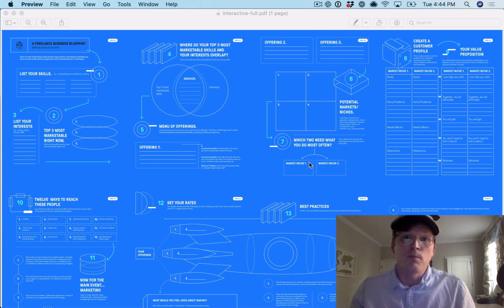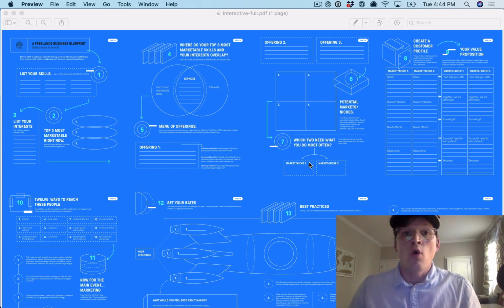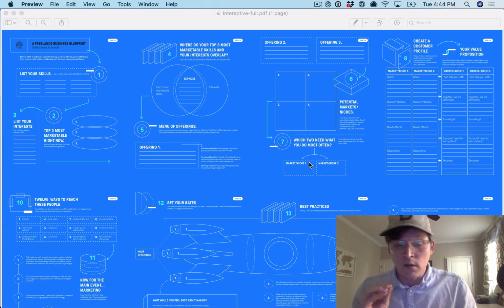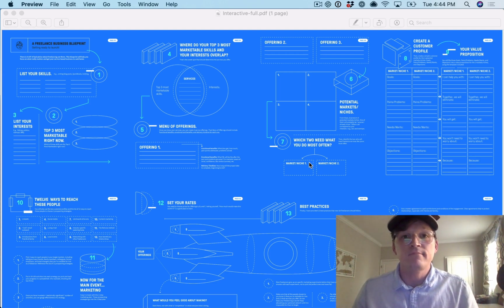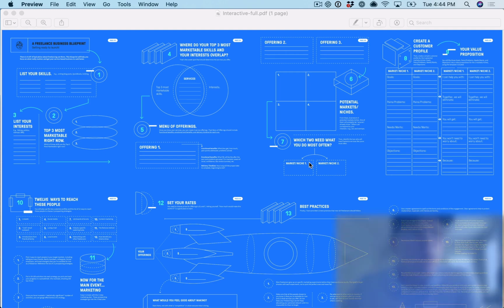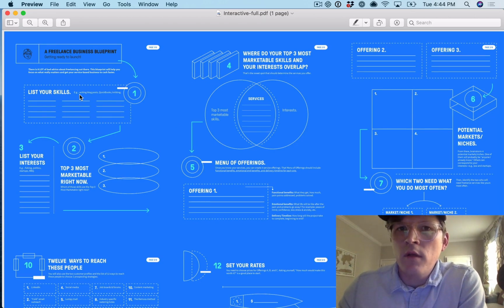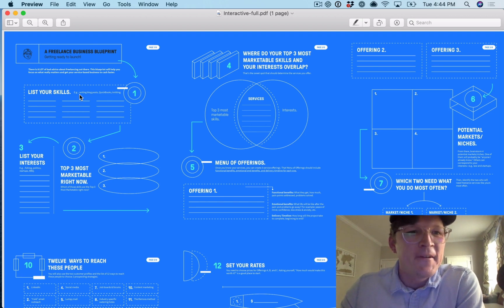So I built this blueprint around the things that are both urgent and important as you're building a freelance business. So that's what we're looking at. I'm going to describe quickly some of the different sections and how they all fit together, and then, like I said, we'll dive in. You'll get to work. You'll want to start with the first step, number one. I bet you could have guessed that, right?